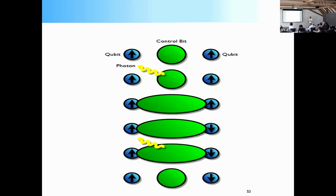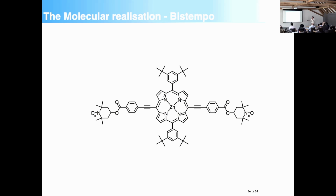So how do you implement that in practice with these bricks? Well, we actually take three bricks now. We have one brick in the middle here, and then we hang little bricks off of it. These are not so big bricks anymore, but these are easier to put on. These are just TEMPO molecules, which are very standard chemical resonance labels, very well known to chemists. We just hang two of these off the side.